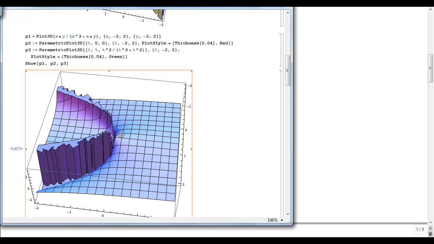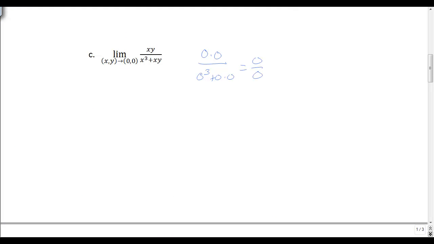What I really need is that if I get in some sort of circle really close to the origin here, all the z values are close to each other. It's a little bit hard to tell because maybe I just haven't zoomed in enough. Here my range on my x's and y's goes from -2 to 2. Maybe if I went from -0.001 to 0.001 for each of those, we'd get values that are all close together. So that's one way to go. But you can actually show that that's not going to happen here by picking a couple of paths.